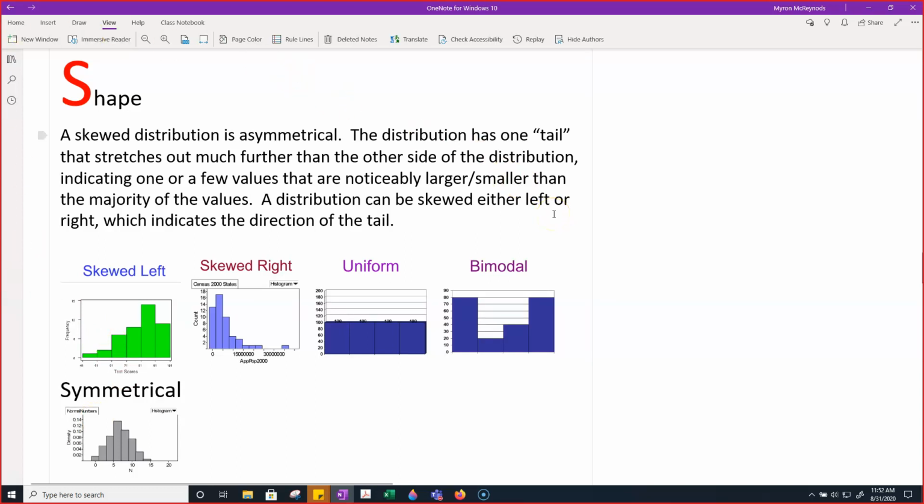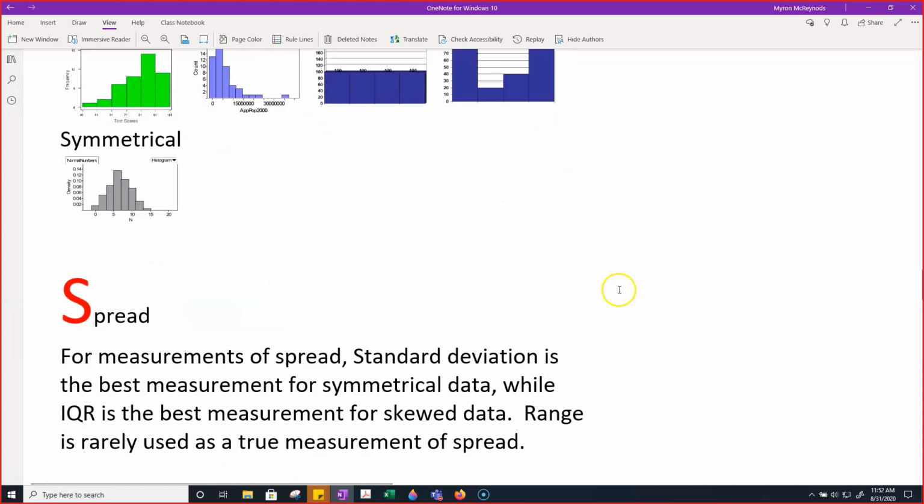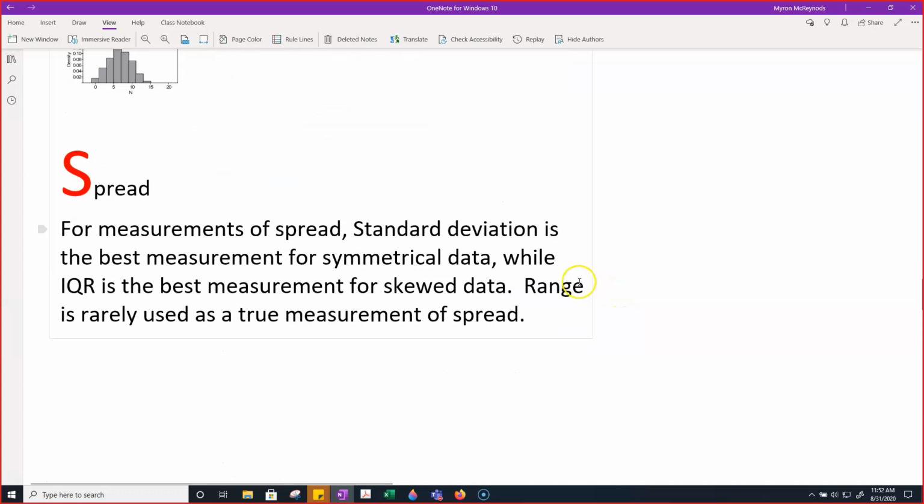And when I do these, the first thing I'll look at is the shape. That's the first thing, because I know that if it's symmetrical, I'm going to use the mean, and if it's skewed or bimodal, I'm going to use the median. Because it's also going to decide what you say about spread. Standard deviation is going to be used if it's symmetrical. Standard deviation and mean always go together. You'll talk about those if they're symmetrical. But if they're skewed, you're going to talk about IQR or median. IQR and median go together.